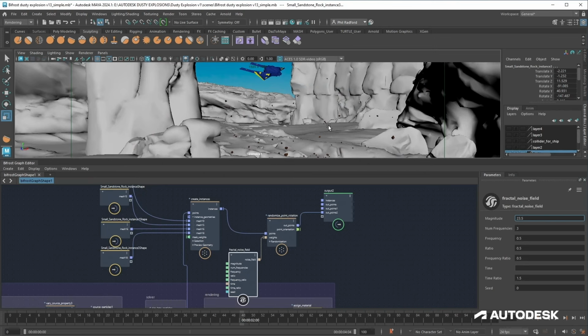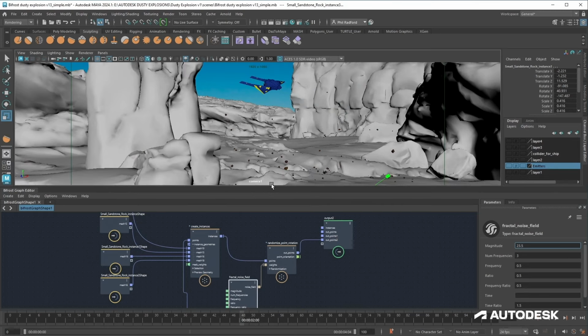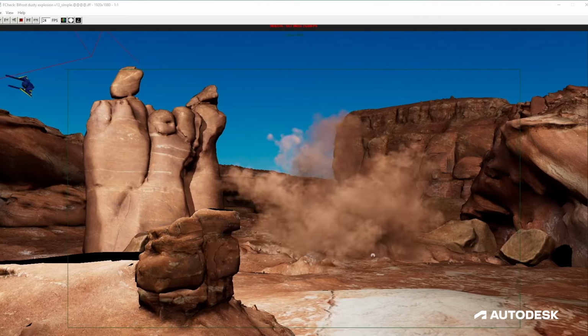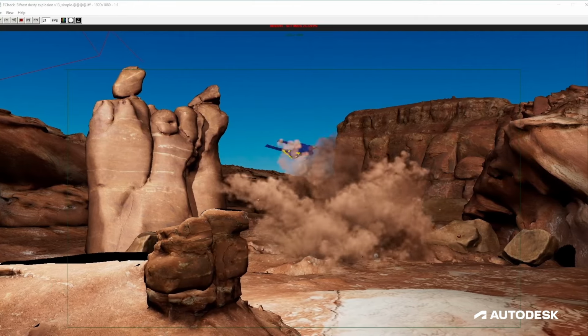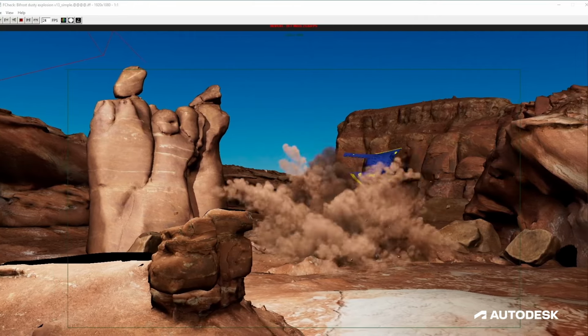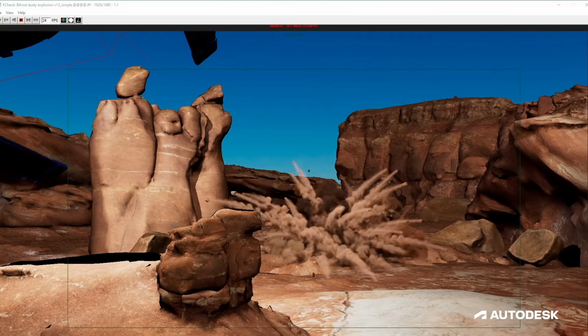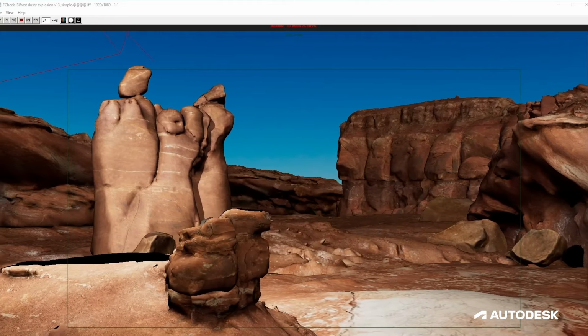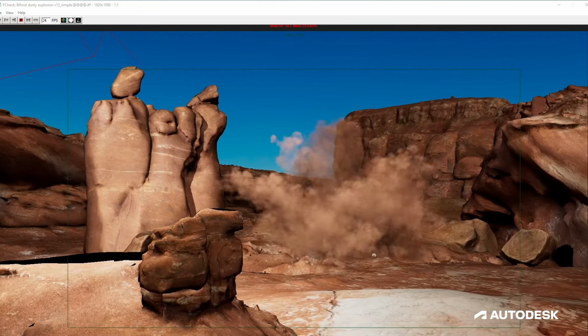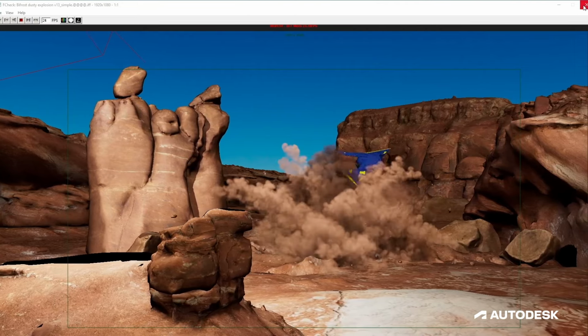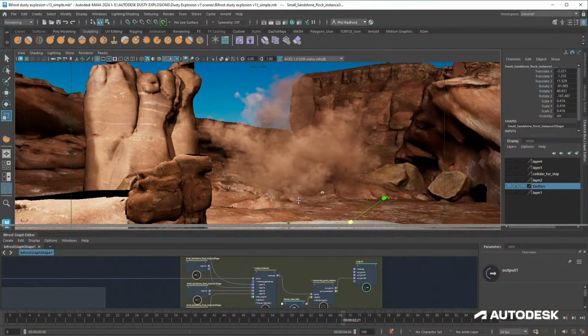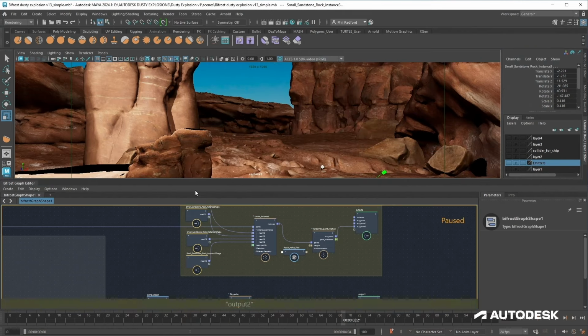So that's all good. I think I'm happy with that. If we add that to our smoke sim, we can look at rendering. So I've just put together the debris and the smoke sim into a quick playblast just to see what we've got going on. I'm quite happy with that for this tutorial, and I think we can move on to just having a quick look at some look dev, and then go on to rendering and get to our final product.